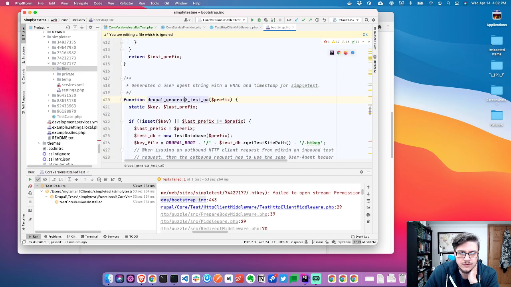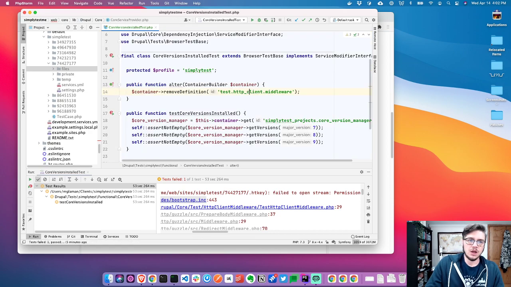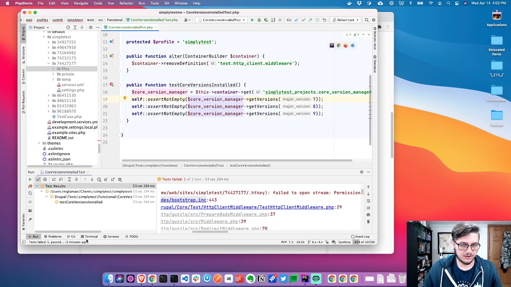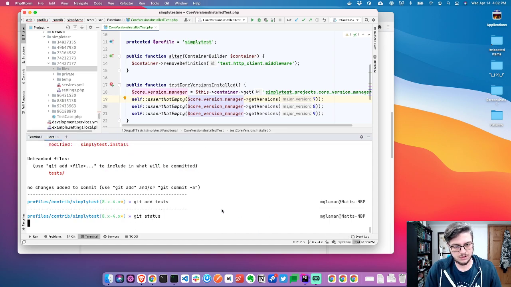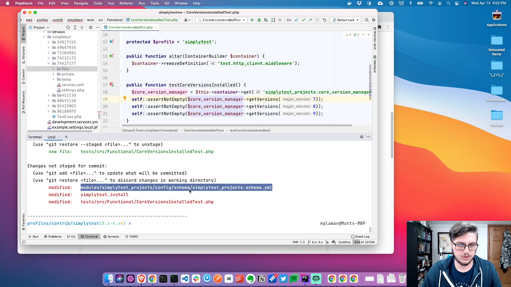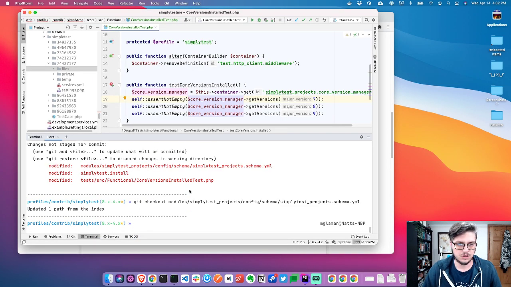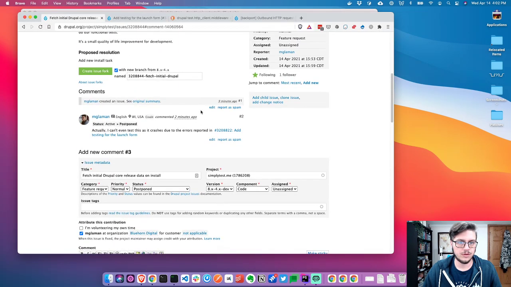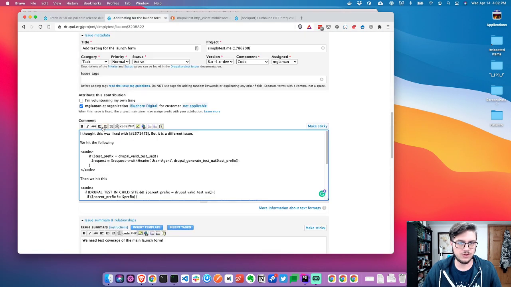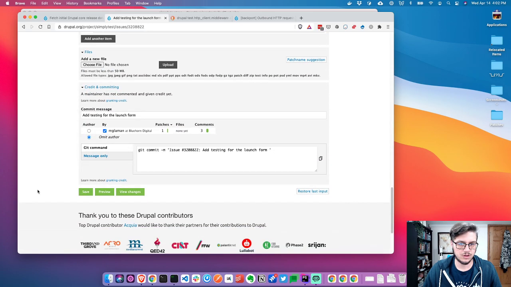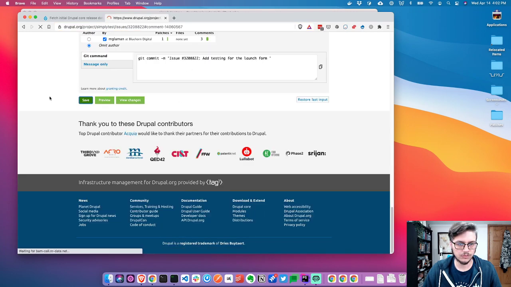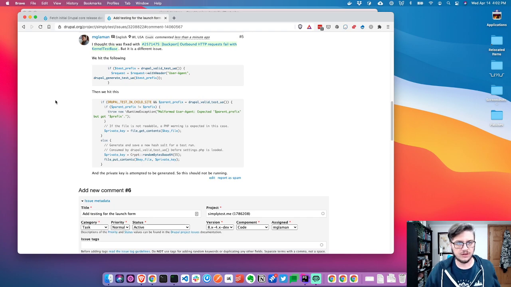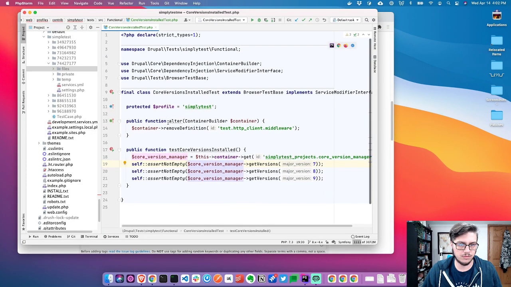Oh, for some reason that's just broken. I don't know why I can't test it, but I can at least push this code up. So let's create the issue fork. What's weird is that this doesn't happen in a module. It happens when testing inside the profile itself.